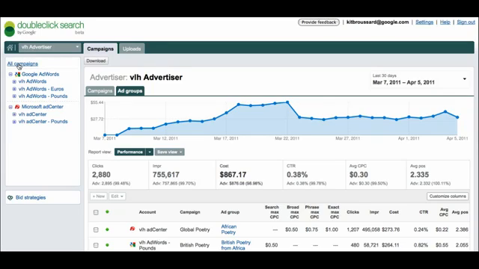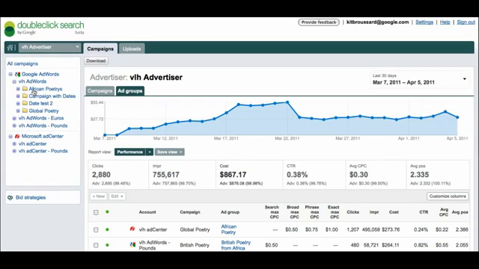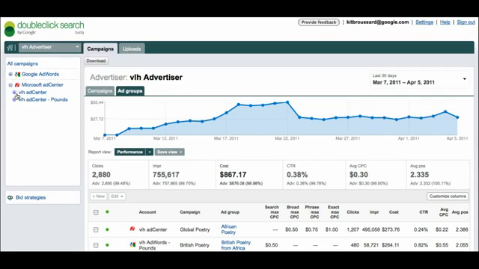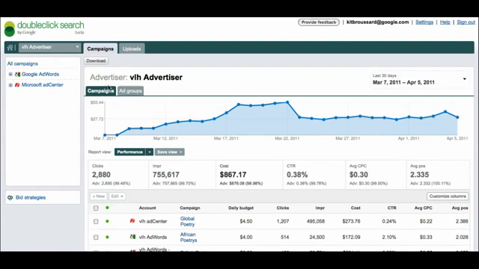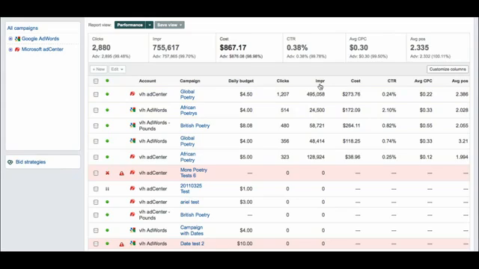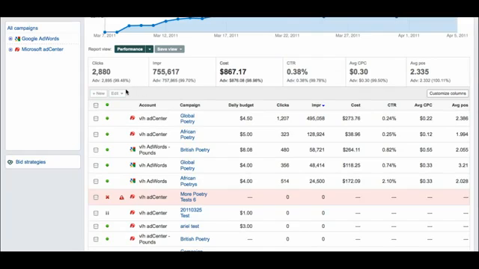One of the first things you'll see is the left-hand navigator. It's similar to AdWords in that you have campaigns and ad groups, but what's nice about it is you can actually go higher. So here's my AdWords account. Here's another AdWords account down here, yet another, and they're all under the AdWords node. I can also look at my Ad Center account and drill into my campaigns and ad groups for Ad Center. If I'd like to compare how my campaigns are doing, it's very easy. I click on All Campaigns, and now I'm looking at the campaigns across the different engines. So this is a great example of reporting across engines. I can then sort by different values and find the best performing ad groups, campaigns, etc.